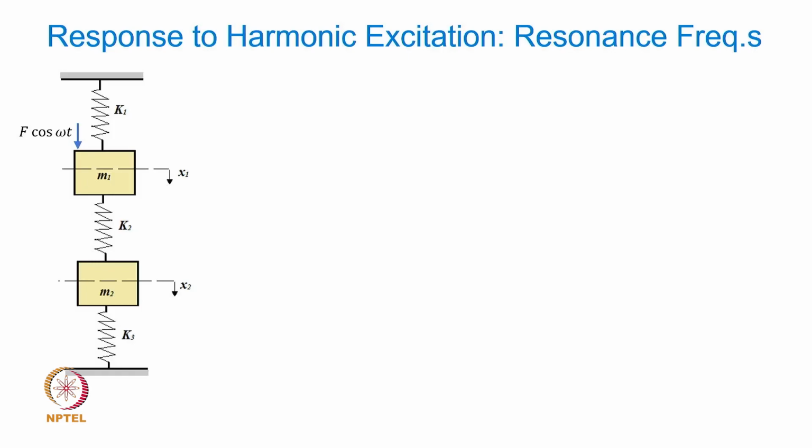How do you do that? We all know very simple and standard method is to get the free body diagram for both the masses. We have done this already for a 2 degree of freedom system. The only difference now will be an addition of this f cos omega t force. Rest of the things are as discussed earlier. So I will not go into the details of it, which you can follow easily. Just refer back to the initial discussions we had.